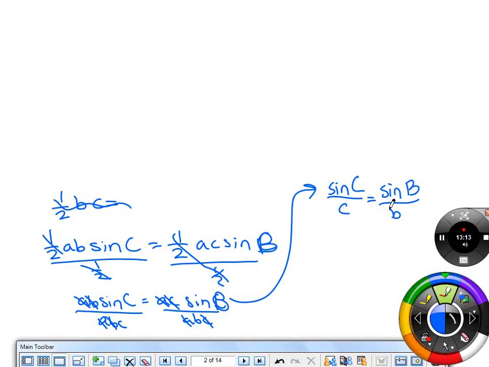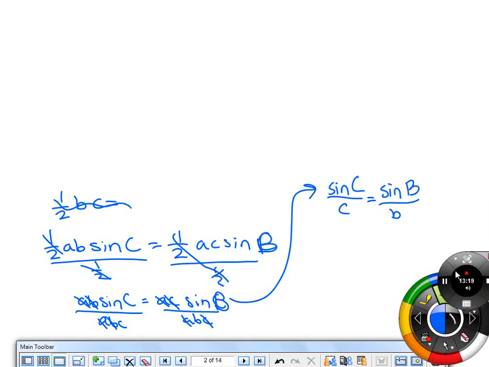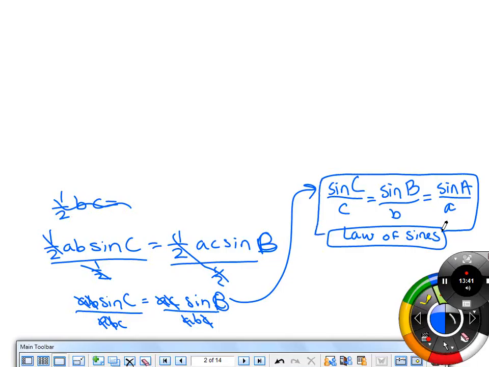Okay. And then if I took the third area formula and I put that equal to it and I did the same thing, I would get that if I can use any of these, the third one would say sine of A over A. Okay. This is the law of sines. So up at the top where you drew the triangle and the 3 area formulas, you also want to write down this. So really the purpose of us looking at those area formulas was not to memorize new area formulas, but just to understand where they came up with this law.